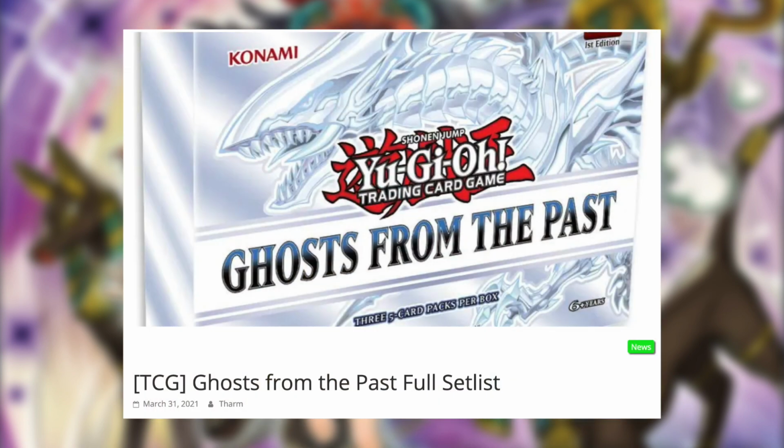However, of course, we do want to talk about the main thing of interest today, and that would be the Ghosts from the Past full set list. This is very amazing because we're getting quite a lot of cards. This is definitely one of the most hyped up sets for 2021, so we have a lot to look forward to. There are a lot of new cards, and right over here I'm looking down the list.